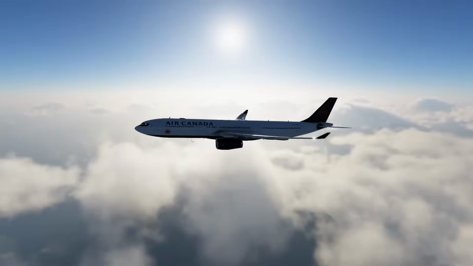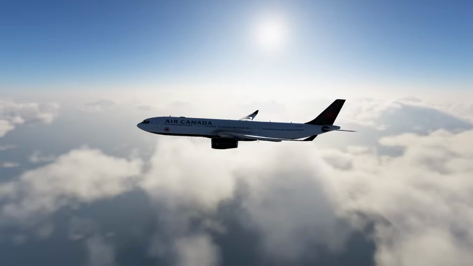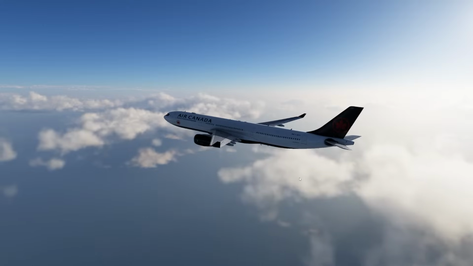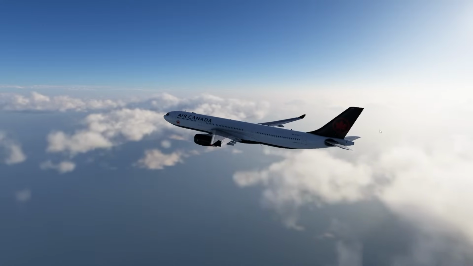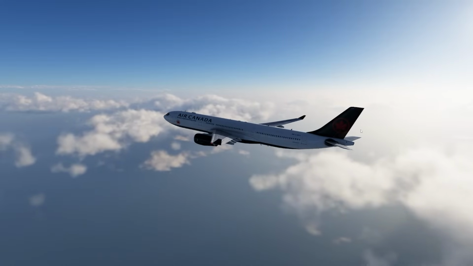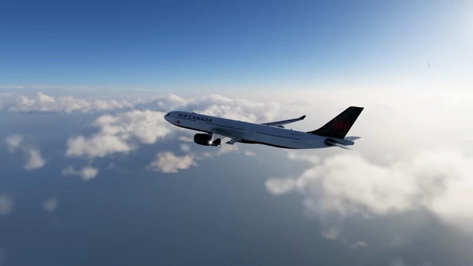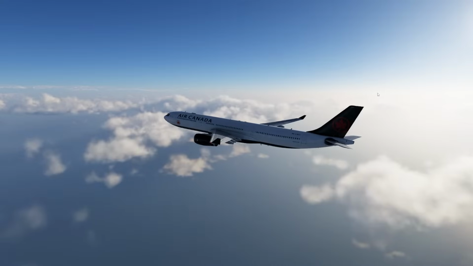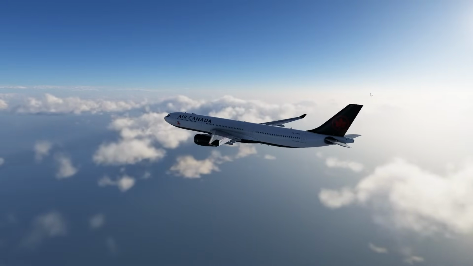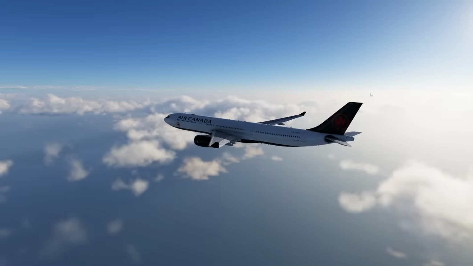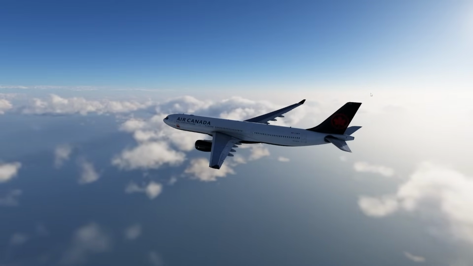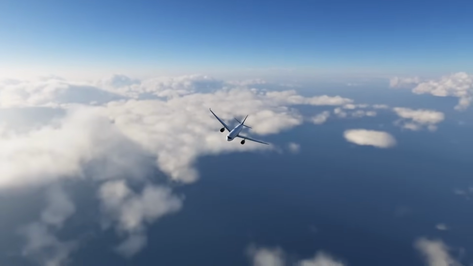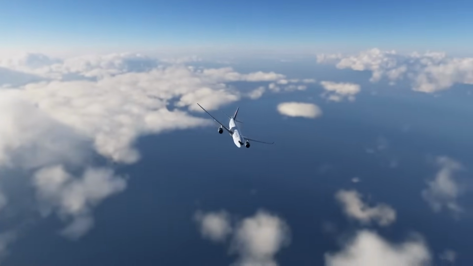And here we can take a look at how beautiful this scene is. Look at that. The sun glow is perfect in X-Plane. And I love the fact that you don't see that lens flare, which is so annoying. I'm glad they don't have it because it's highly unrealistic. The lens flare basically simulates looking at the scene through a camera lens. So I'm very glad that you don't have this in X-Plane. Wow, look at that.